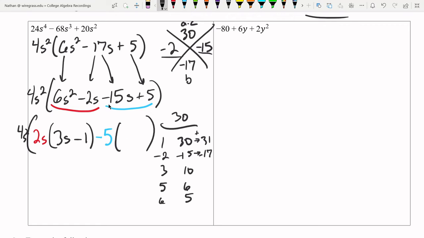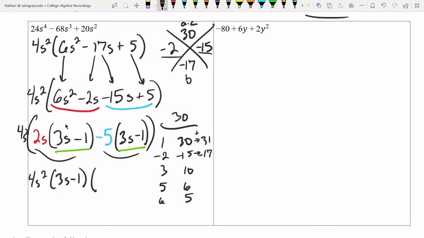That leaves me with negative 15 divided by negative 5, which is going to be 3s. Positive 5 divided by negative 5 is negative 1. And you'll notice 3s minus 1, 3s minus 1. If you've gotten the same thing, you've done it correctly. Okay, 3s minus 1 is actually a greatest common factor. I can take out of this term and this term. Taking that out, I get 4s squared, the thing that's the same, 3s minus 1.